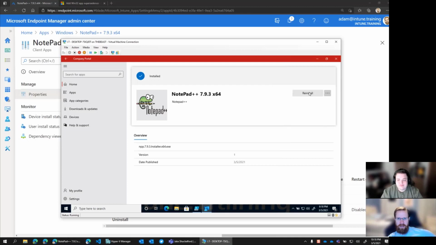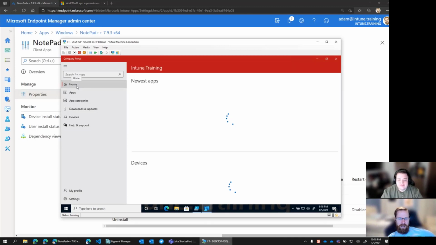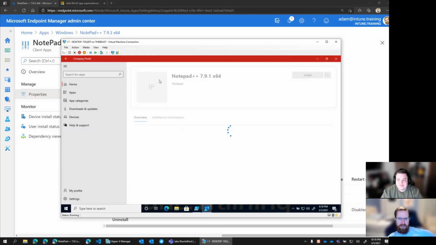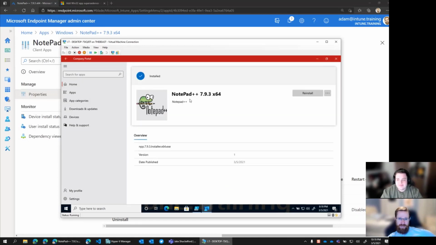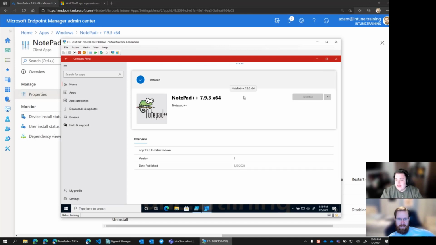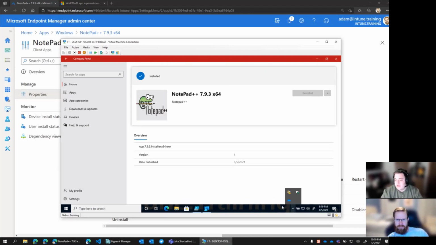That's interesting. So both installed. What's it reading for that? I honestly couldn't tell you. There might be something weird with the registry since we had it installed previously. But we should get a little toast notification down the bottom that says that it's replacing 793. Yeah, there we go.